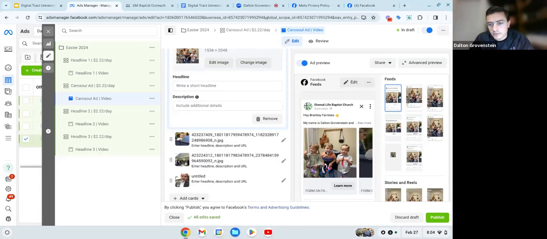All right, so we've got these 3 little boys here with my son right here. And there's something about kids and stuff, seeing kids playing in the church. People love that. They love to see life. They love to see what's going on in the church. Now, always keep in mind when you run these ads and you put images up, people want to see inside your church. They don't want to see just a pulpit with nobody behind it. They want to see the life of your church. What does it look like if they was to come to your church? They want to see the kids play, and they want to see the people shaking hands as they're walking in the door. They want to see fellowship. Community is what they want to be a part of. So they want to see that kind of stuff.